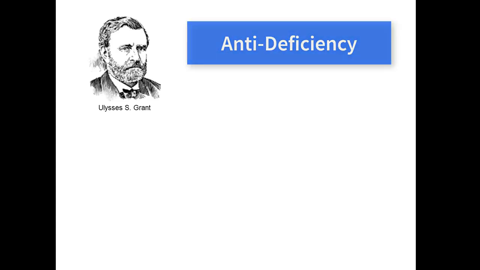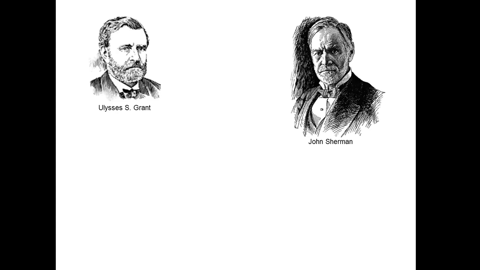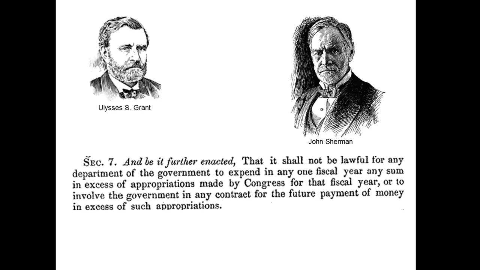In response to the Navy's actions, Senator John Sherman, brother of General William Tecumseh Sherman and later author of the Sherman Antitrust Act, proposed the language that Congress passed as the original Anti-Deficiency Act. Here is the language of the original act. Congress is telling the executive branch two things. They cannot exceed their appropriation, and they cannot spend money in advance of an appropriation. These are the two core elements of the original Anti-Deficiency Act, and they have not changed very much.